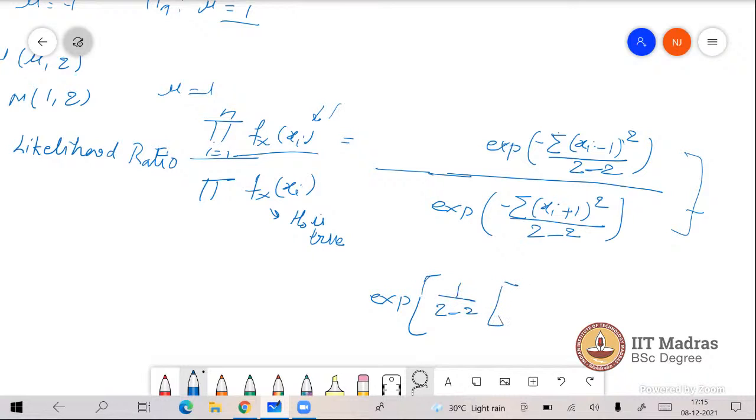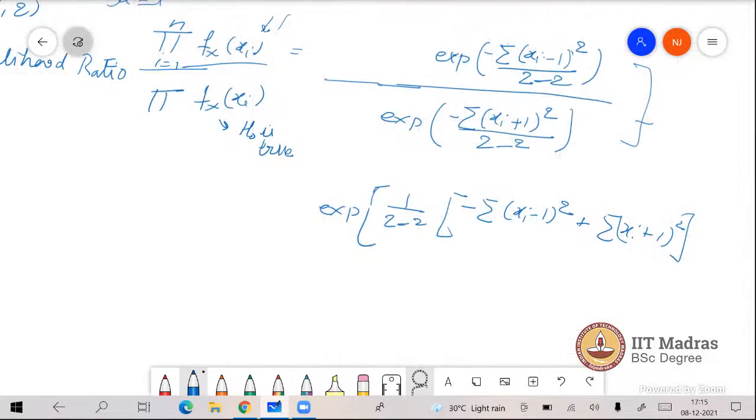Now this is going to be minus summation over x_i minus 1 whole square, and this is going to be plus. If you open the square term, this is going to be x_i square and x_i square, but this will come with the negative sign and this will come with the positive sign, so all will be cancelled. Look at the constant term. Constant will be 1, again here will be 1, but this will come with the minus sign. So all those will be cancelled out. Now you will be left with 2 x_i.